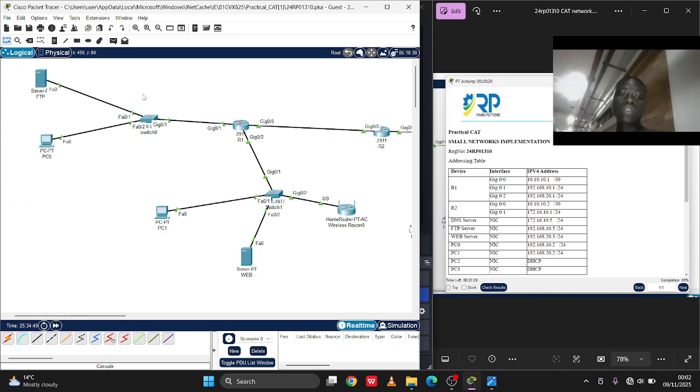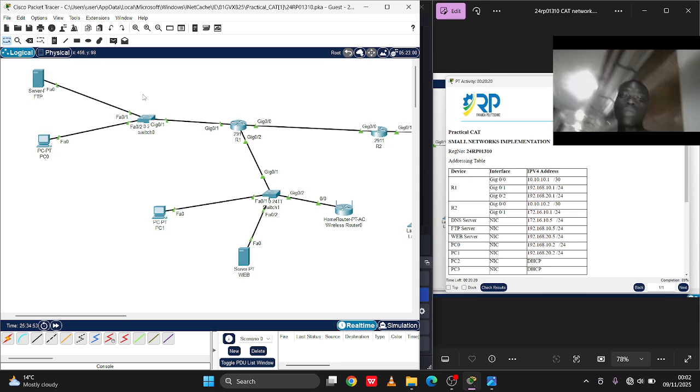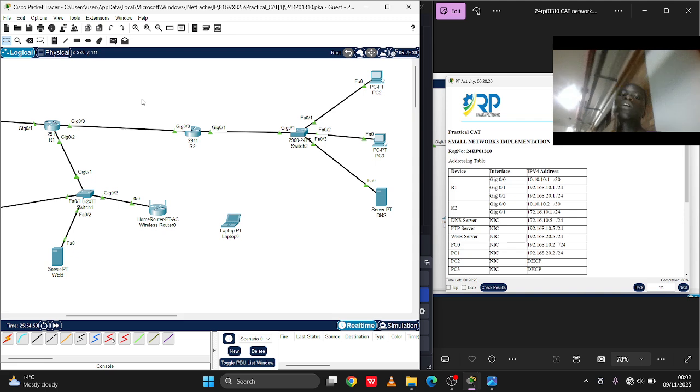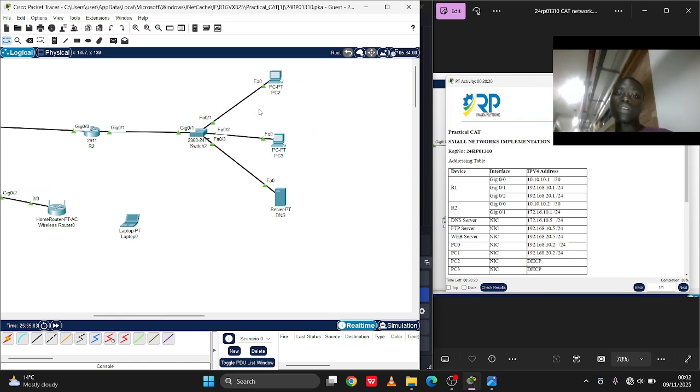I am very sure my network is communicating very well. The devices on this network portion can communicate with the left part of the network.